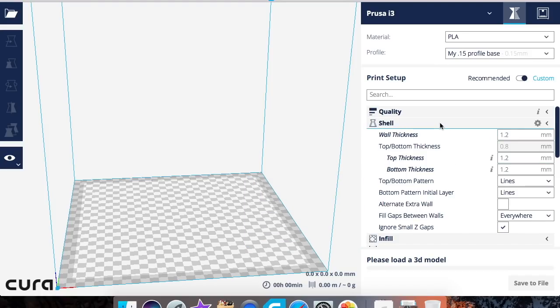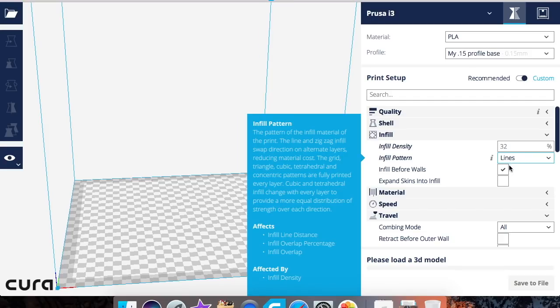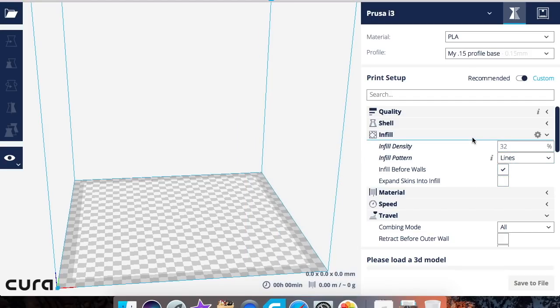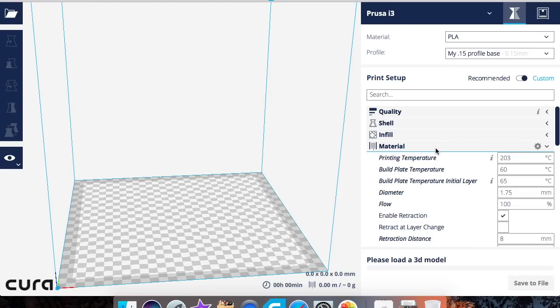I know I'm rushing through this part because I already spent a little bit more time than I wanted on the initial part, just reading all the lines. So infill density, infill pattern, all of that is 32%. Lines checked, unchecked. Now you'll notice most of these settings are similar. That's because they work for basically most any type of print. It's just little minor details that you're going to be changing.